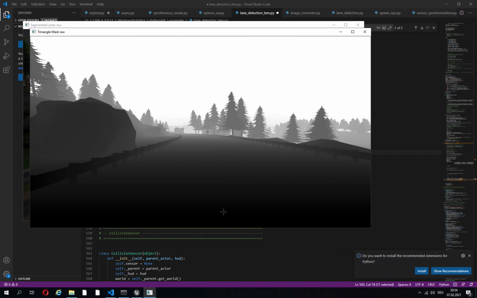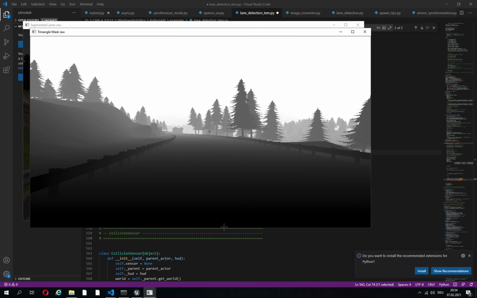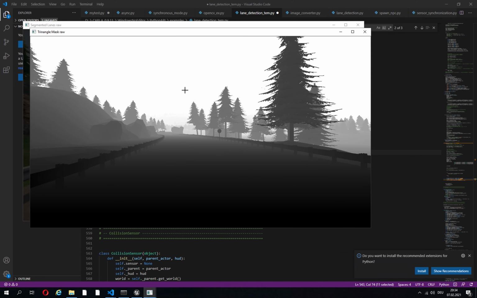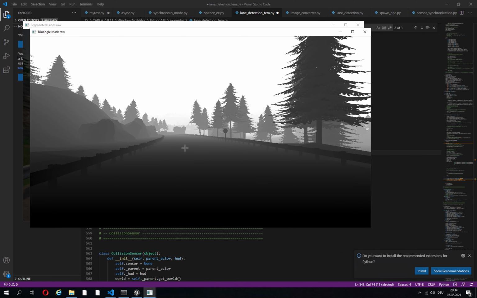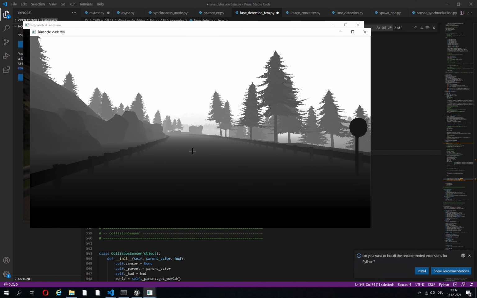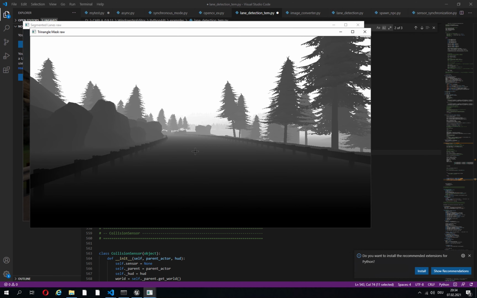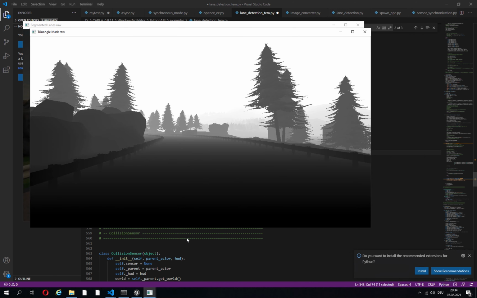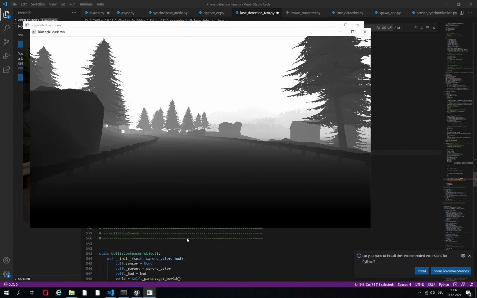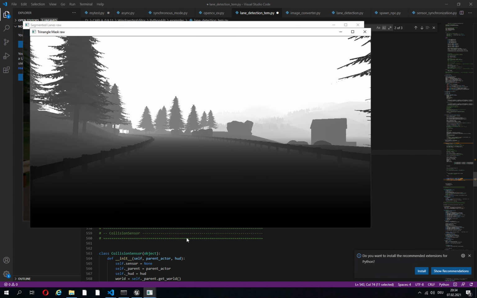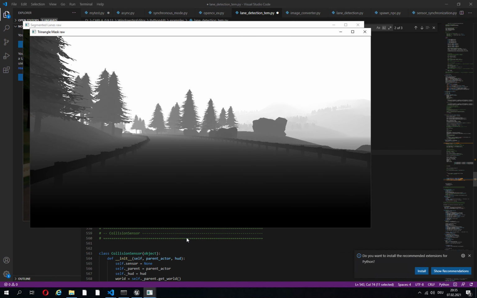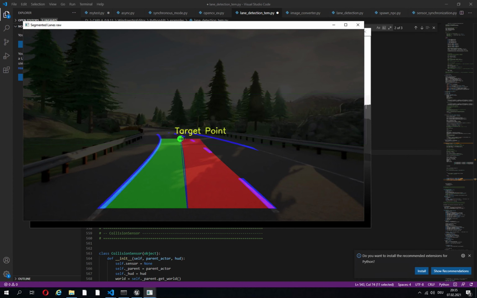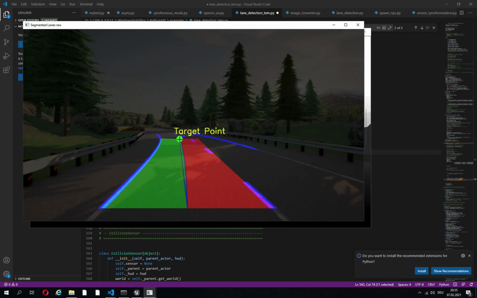Of course, the closer pixels are to the car, the darker they are, and the further they are, the brighter. If my target point is there, I could get from this depth image how far it is from the car. Knowing the 3D location of the car and the projection of the target point on the camera plane that we detect here, I could get the 3D location of that target point.